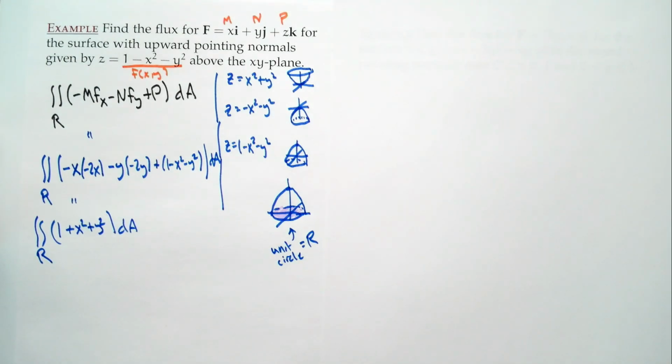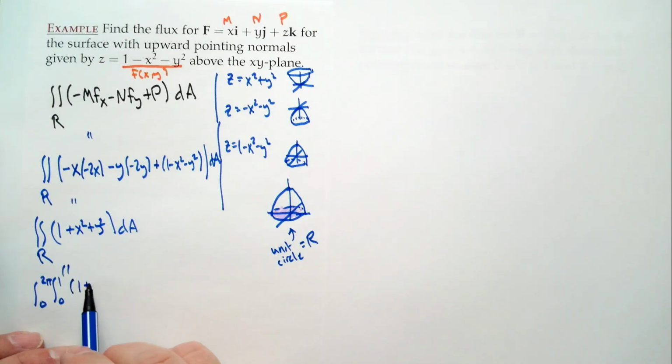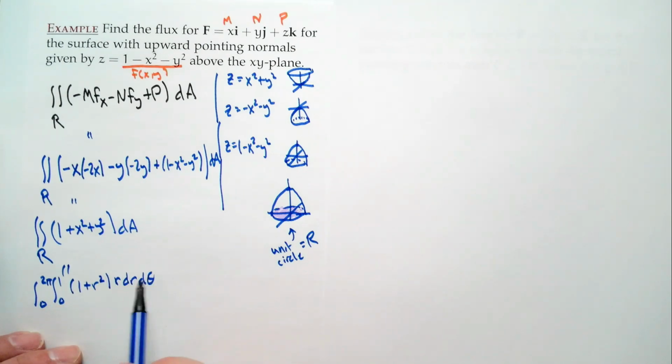Okay, so this one, I do think we have to go and convert into polar. So if we do this really quickly, because we do want to do more examples, the more examples we do, the better we're going to understand things. So it's a unit circle, so no surprise, our bounds are theta goes 0 to 2 pi, r goes from 0 to 1. Our function becomes 1 plus r squared, and dA becomes r dr d theta. Well, there's no theta on the inside, so I could actually push the d theta over to here, so I get a 2 pi.